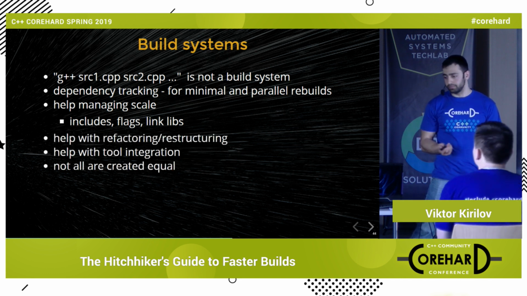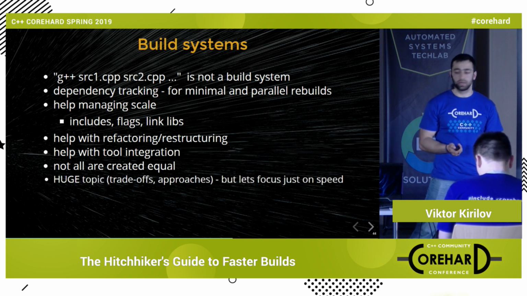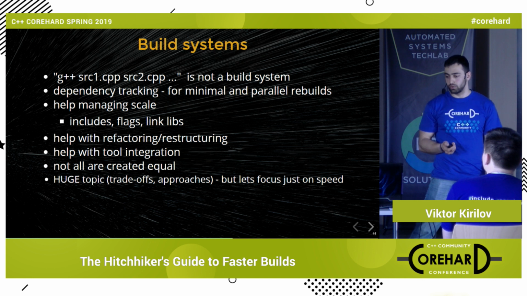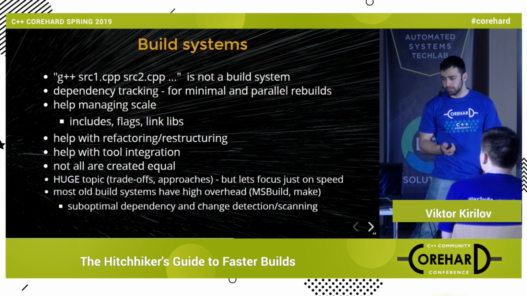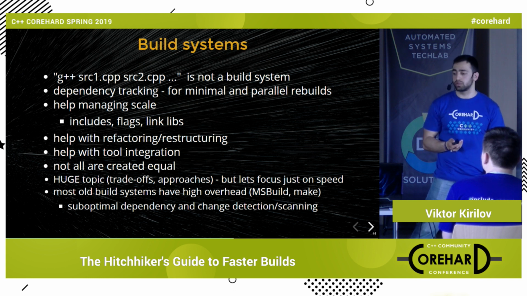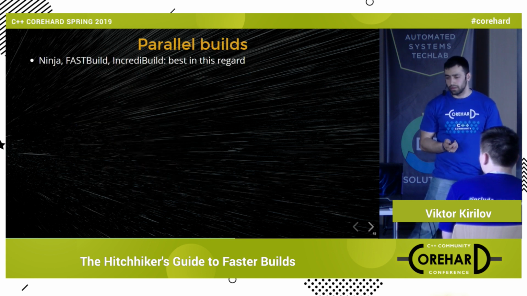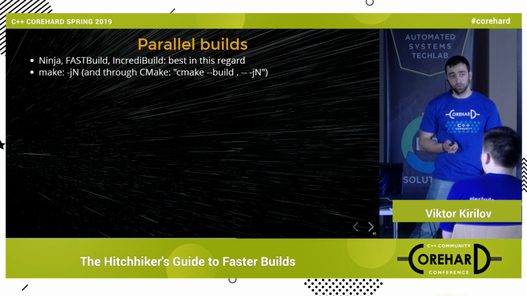It's a long topic, and this slide is just me trying to mention a few things about them. But some of the older build systems are showing their age by now. For example, MSBuild and Make are not the most optimal in terms of parallelization. The fastest ones are Ninja, FASTBuild, and Incredibuild for parallelization. There are a few other build systems I haven't tested yet, like Meson and Bazel and Buck, but these ones really work really fast.